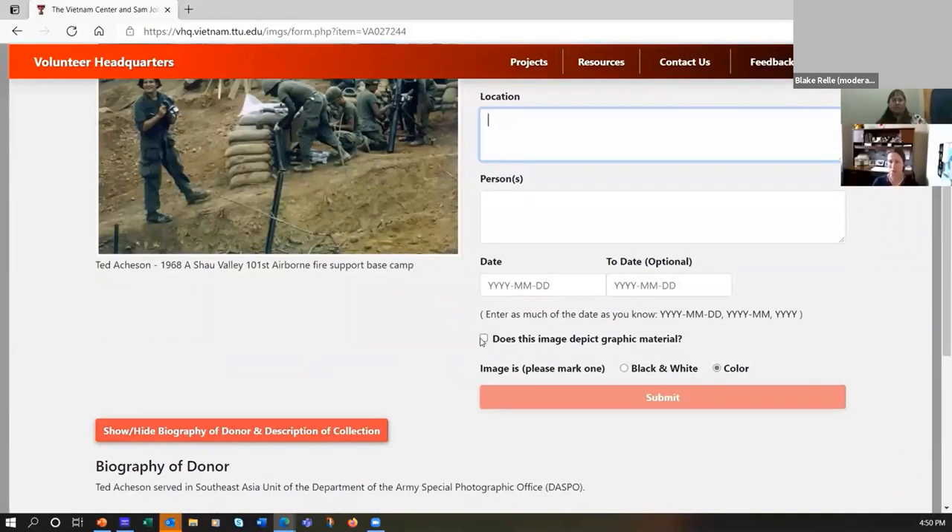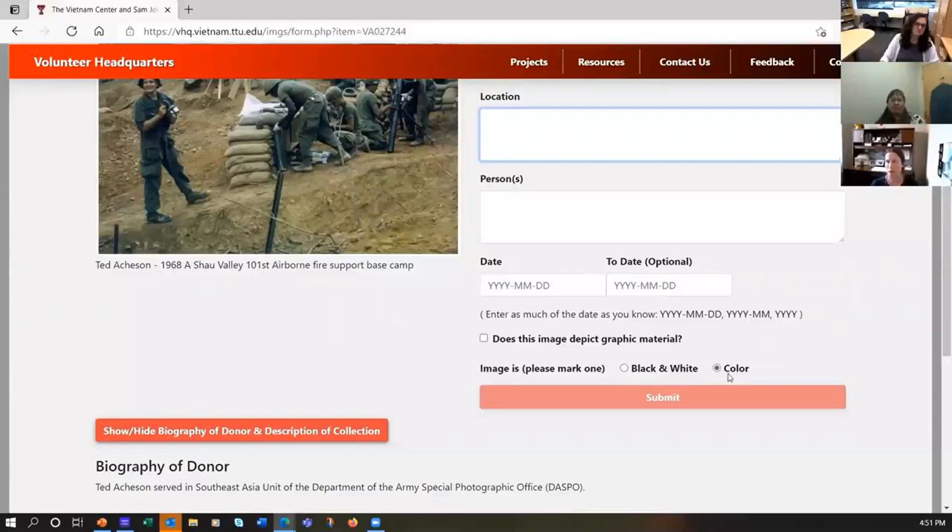This graphic image button: if you click on this and submit it, we have a lot of images with nudity, dead bodies, body parts, surgeries, amputations, burns — all kinds of stuff. What this does is it doesn't bar people from viewing the record, but when it shows up in a search result, it grays out the thumbnail. If you click on it, it'll give you a graphic material warning and then you click again to view the image. This also kind of shields a fifth grader doing research for their National History Day project, or a veteran with PTSD who doesn't want to see that kind of stuff. We also didn't originally delineate on the record whether an image was black and white or color, and we've decided that would be nice for filtering in our search screen — so even if the volunteer does nothing more than click a radio button and submit, that would be helpful.